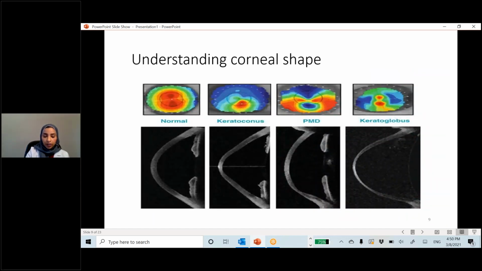So really important, not just with a Kerasoft lens, but with any type of lens correction for irregular cornea, you should know what you are working with. You need to understand the cornea shape that you have. So here we have represented topographies and OCT images for irregular cornea, starting on the left, we have pellucid marginal.